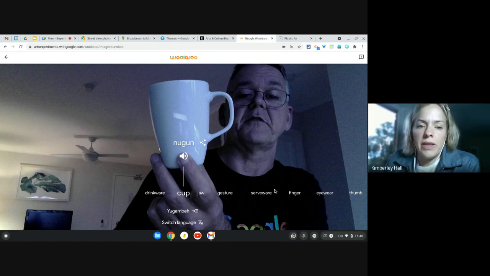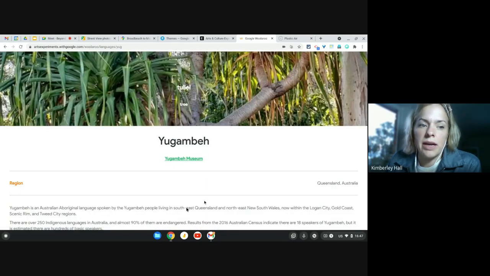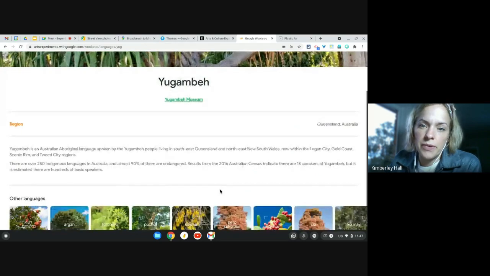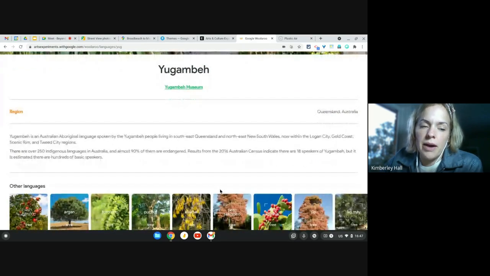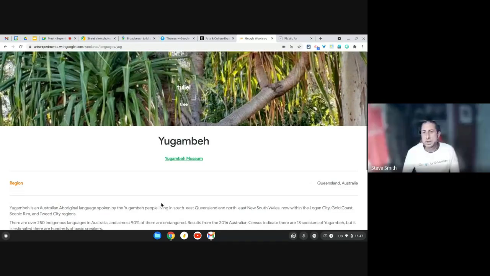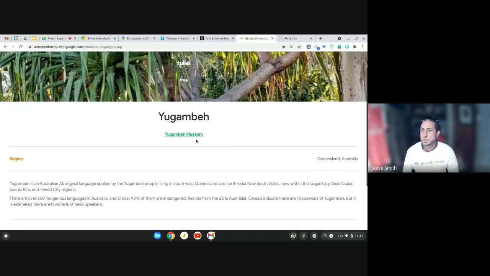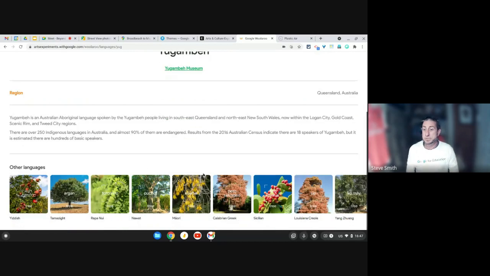Yeah, and then if you click on the language itself, it takes you off to give you information about that particular endangered language as well. So there's not just Australian Aboriginal and Maori, but a whole lot of other languages. It's a really cool way of having that conversation with kids. And it's also teachable, and you can add words to it. It's not just about preserving the language, it's crowdsourcing language knowledge. So if there are words that aren't on there, you can add them.